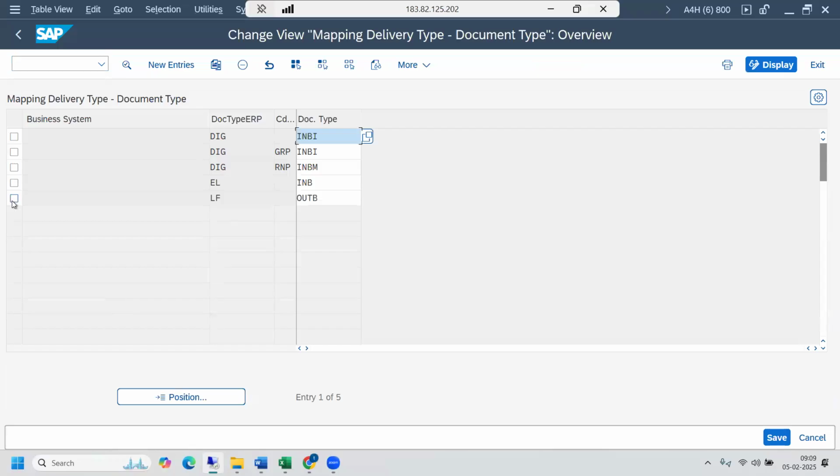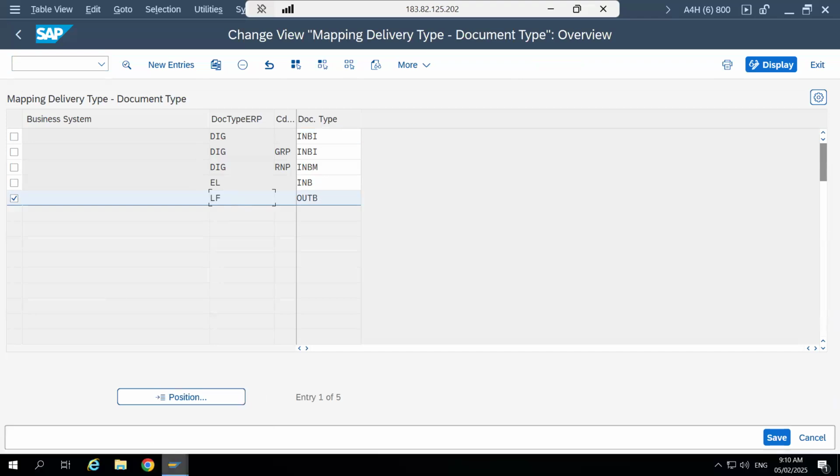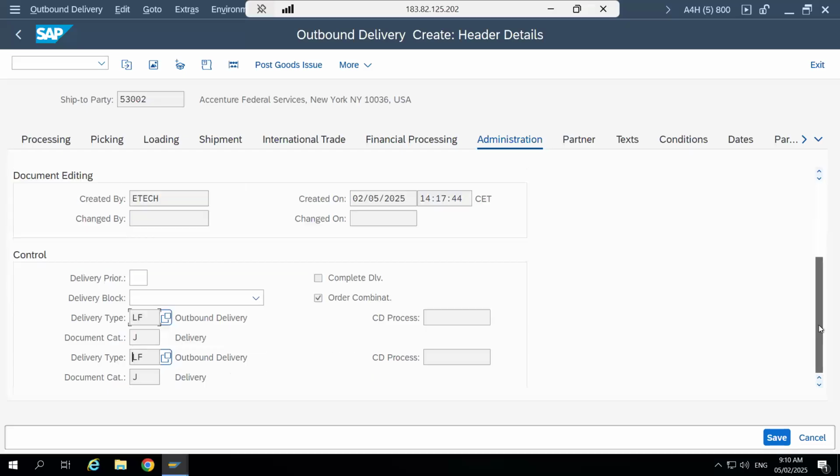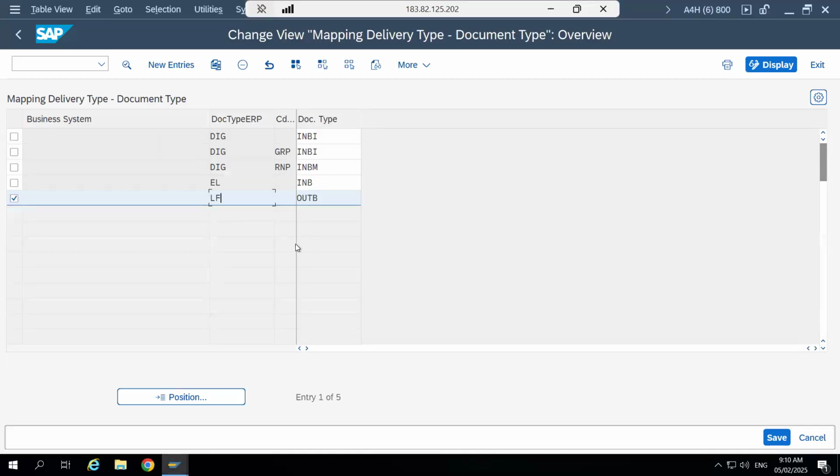So you can see here this LF ERP document type. In ERP outbound delivery, the document type is LF. This is our ERP outbound delivery, which is being created with a document type LF. So here LF is mapped to EWM document type OUTB.